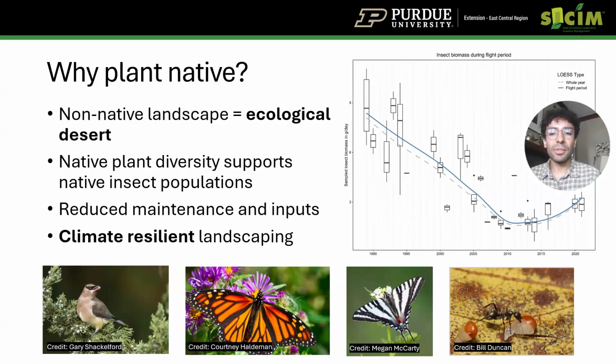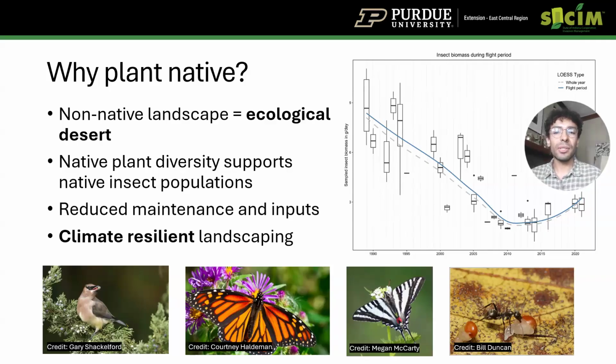So just thinking of how we can better support that entire ecosystem, starting with the plants, and that leads to more insect diversity. Those insects then support various bird species that really need those caterpillars, especially this time of year in nesting season. Those caterpillars are a really important food source for our young birds, songbirds, quail, grouse, you name it. So it's really important from an ecological standpoint.